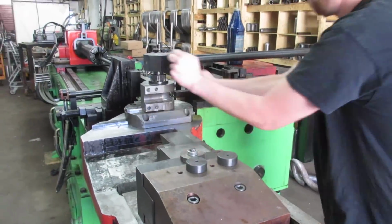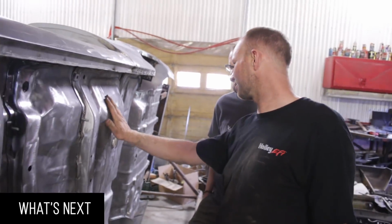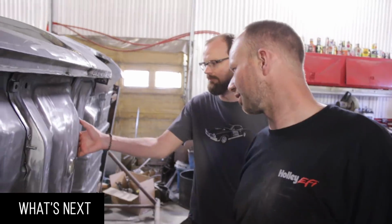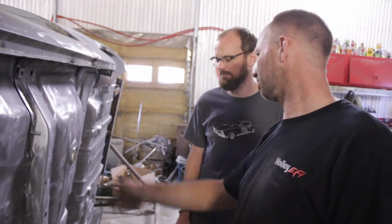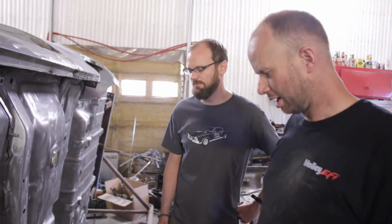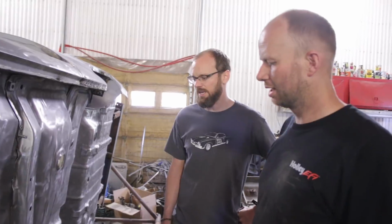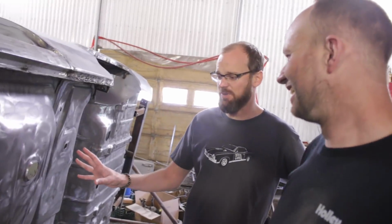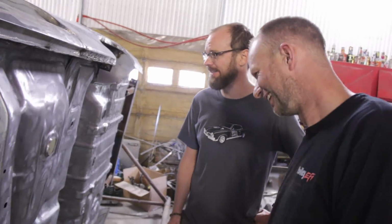It's exciting times. So where we're at right now is we sanded the whole bottom of it with our flapper wheel. So this is basically the finish that we're gonna get. That's like a really cheap paint that they put on just to keep it from rusting in the store. So I gotta do the rockers yet, the wheel wells yet, the firewall, and then the inside. It's almost pretty enough the way it is. Just put a clear on it and just leave it like that, you know? That shines like a jewel right now.